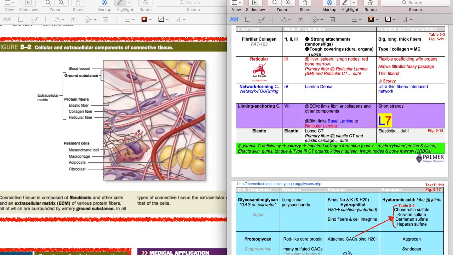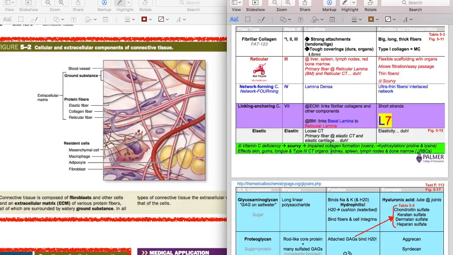And we've got a clinical note in green at the bottom about vitamin C deficiency that I promise you is going to come up in multiple classes and probably multiple questions on multiple board exams. This concept of vitamin C deficiency leading to scurvy, which is due to impaired collagen formation because of the absence of the coenzyme ascorbic acid, which is a coenzyme for the hydroxylation of proline and lysine. You don't need to know maybe this much detail for this class, but you might as well just learn this now because it's coming up in biochemistry, nutrition, maybe histology, certainly pathology, general diagnosis.